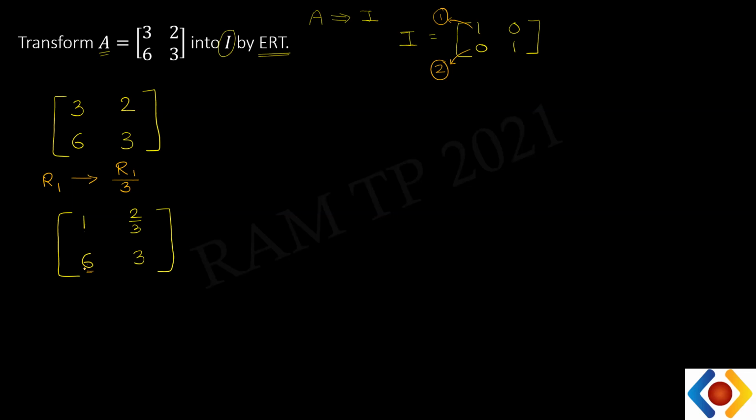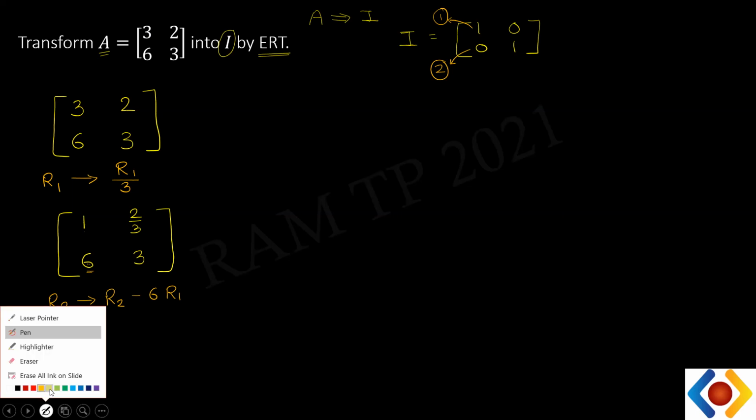Sir, I did not get that. I will write it down and then maybe it will make sense. See, I'm saying we want to make this 0. So we are trying to transform row 2. I will start with row 2. From this row 2 value, I am going to subtract 6 times row 1. If I multiply this 1 by 6, I will get 6. And if I subtract that 6 from this 6, what am I going to get? 0. Are you understanding?